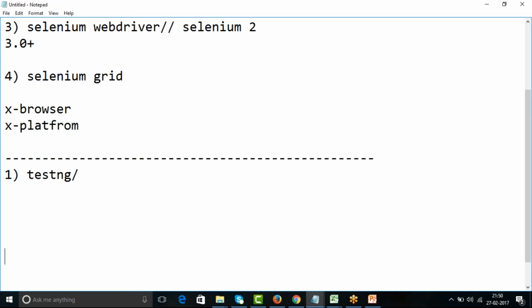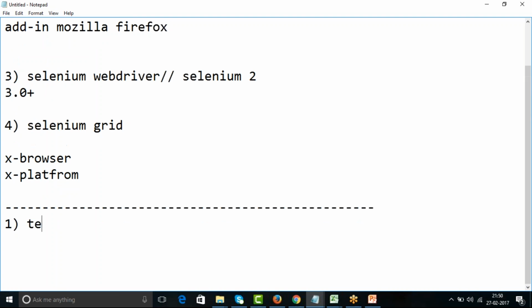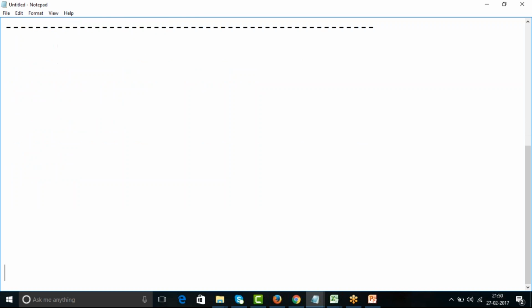the coming class. This is just an example because your QDP directly has the option to give the reports, but your Selenium doesn't have. Now let me compare a few things with the help of UFT and QDP, UFT and Selenium comparison. It's not important to know this comparison, but technically we don't have any other tool which really competes with the Selenium. We have only UFT, so obviously I need to give that information.